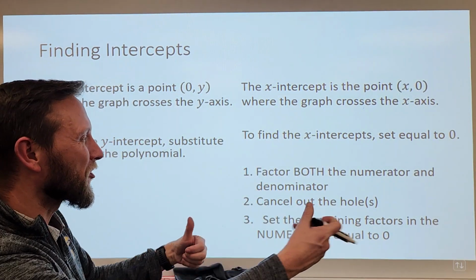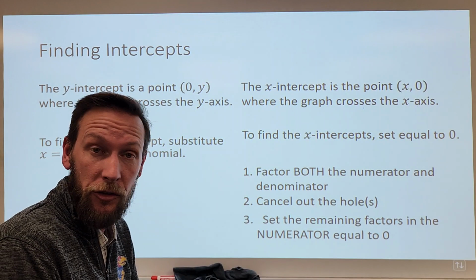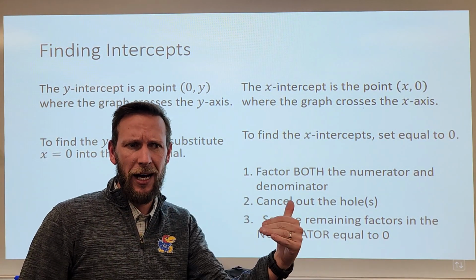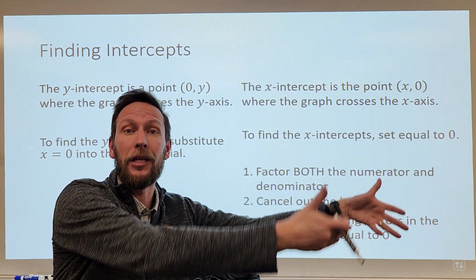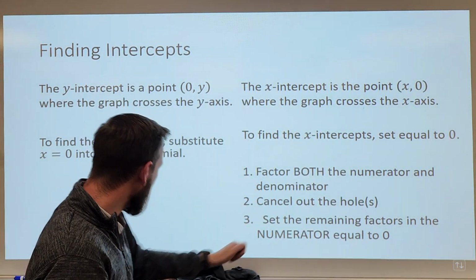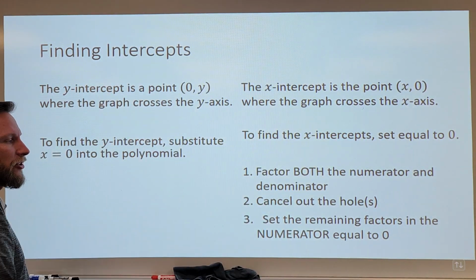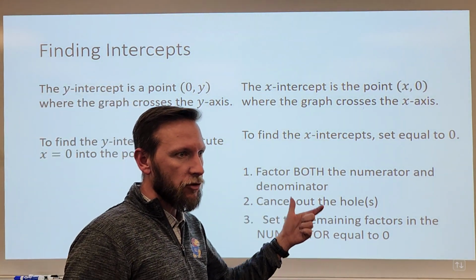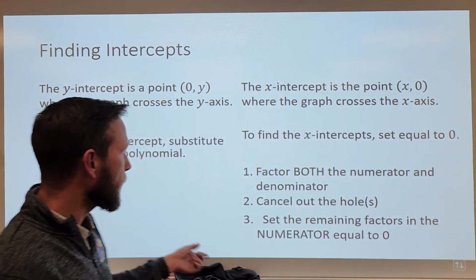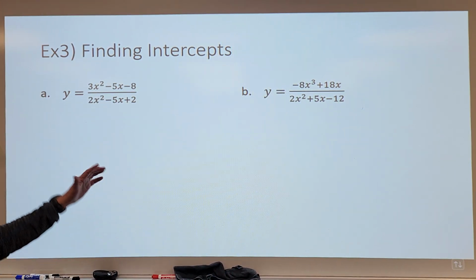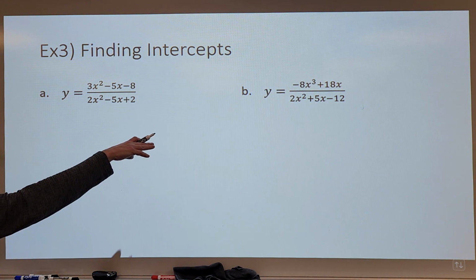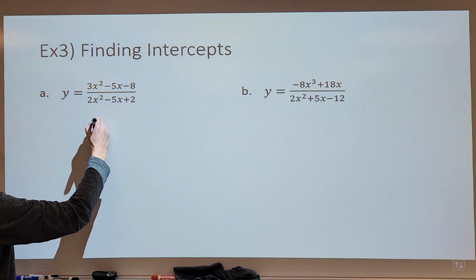When the numerator equals 0, that means that our fraction is equal to 0, right? That's why when we did our reciprocal function, y equals 1 over x, it would never have an output equal to 0, because the numerator was always going to be 1. So the question here is, when we're finding x-intercepts, can we find a place where the numerator equals 0? So let's go ahead and I'll do a couple of these and I'll have you do a couple as well. On these, I want to make sure that we do a good job, maybe a better job factoring than I did in the last one.